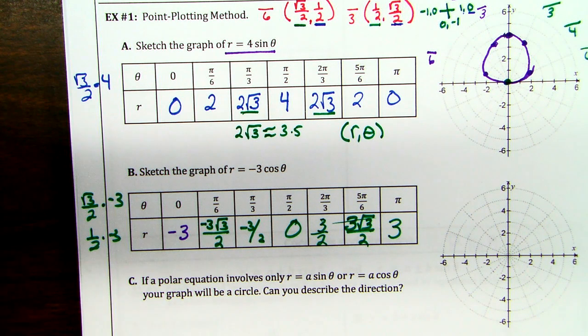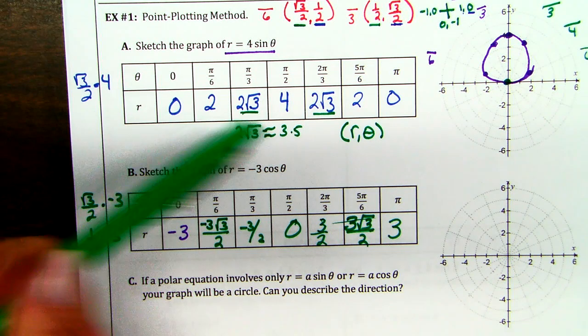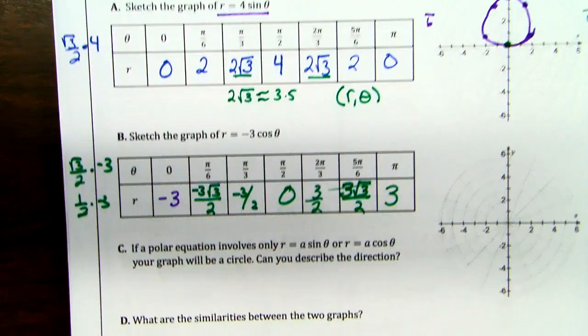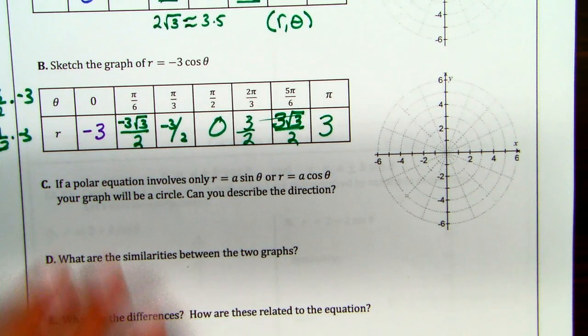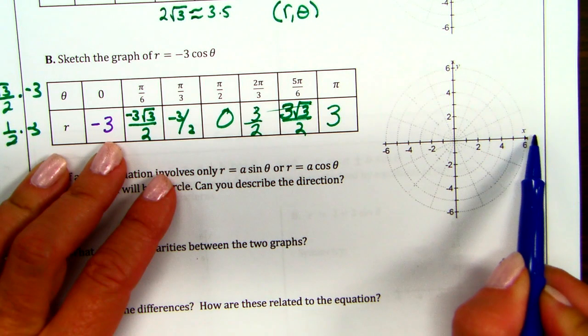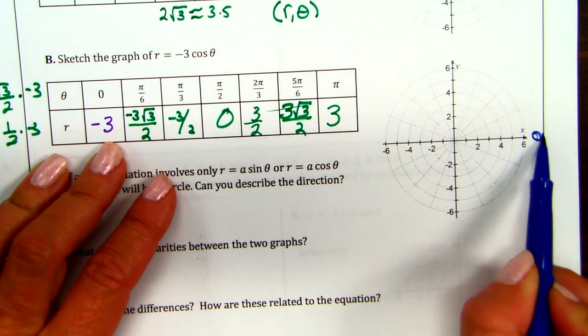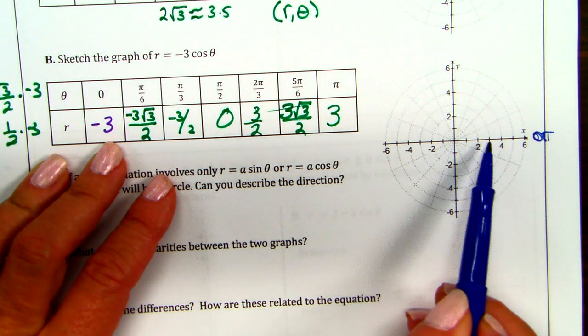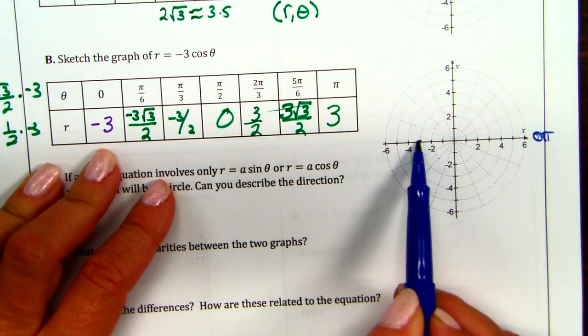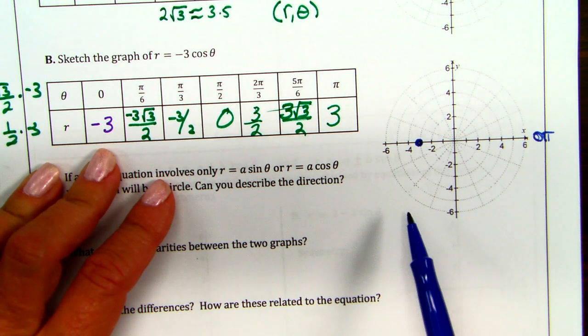Let's plot them. In our first example, we had all positive radii, so we didn't have to shoot through the origin. Don't forget, whenever your radius is negative, you do have to do that extra step. So going out to angle 0, this is 0 out here, we would go out 3, but we don't get to stay there because the radius is negative, so I shoot through the origin and I end up right there.